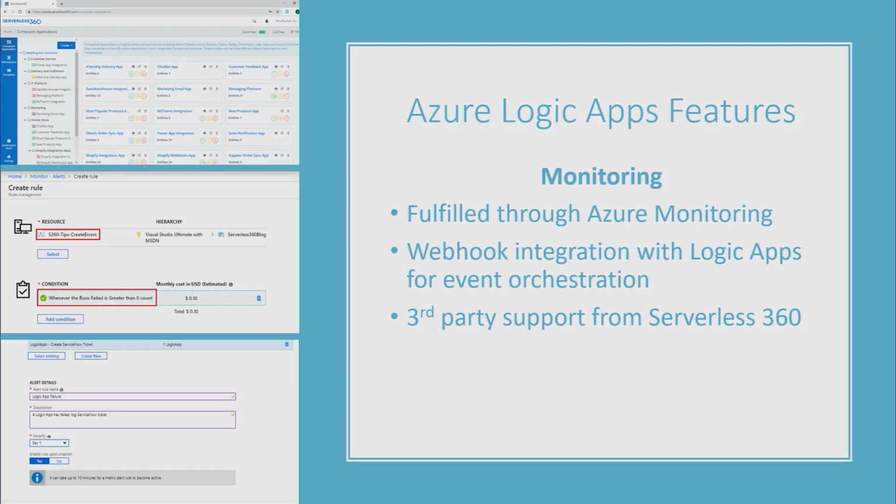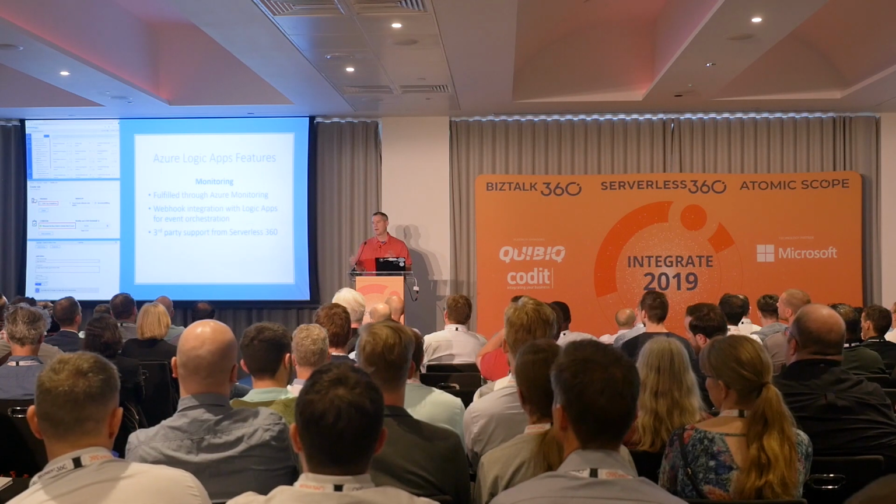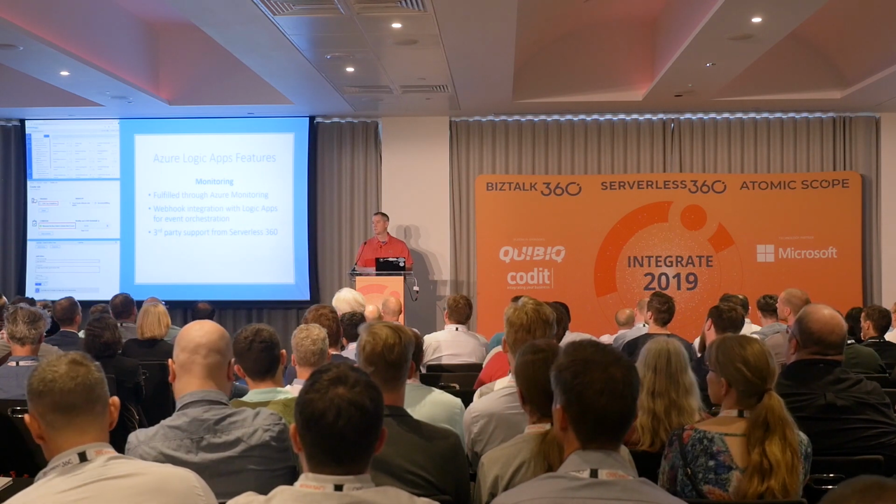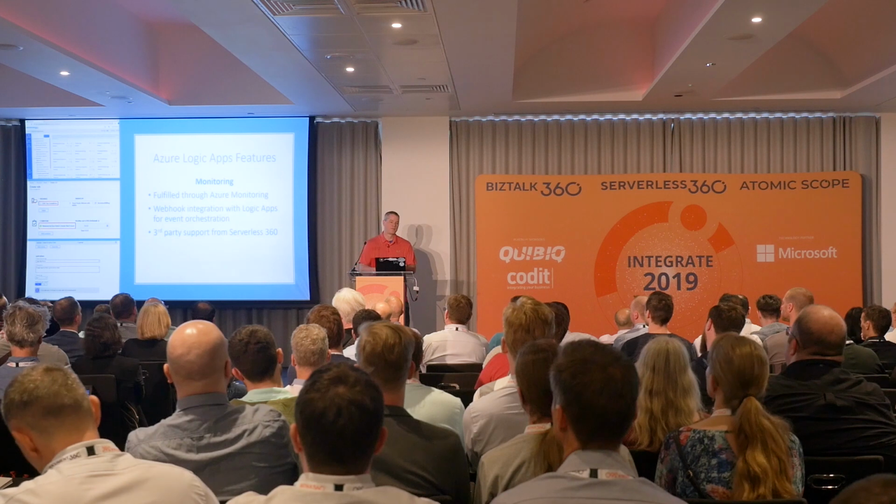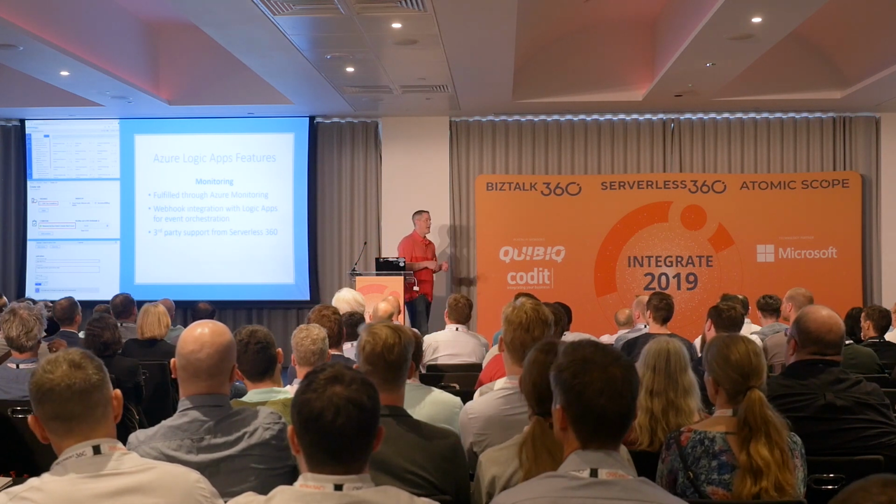Monitoring, and this is another key difference between the two platforms as well. We can take advantage of Azure monitoring in order to get near real-time events and alerting. We can establish webhooks so that we have other services that can call Logic App and actually have some centralized monitoring and centralized ticket logging. In addition, we also have Serverless 360, which provides us these capabilities. From a Flow perspective, you don't have those abilities.